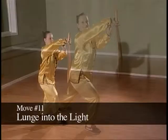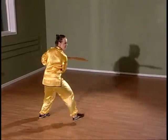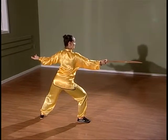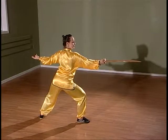Lunge into the light, move number eleven. Bring the sword up and lunge step as you straight strike with the sword to the right. Non-dominant hand should be held out at shoulder level and palm facing up. Weight should be mostly on the front lunge leg.